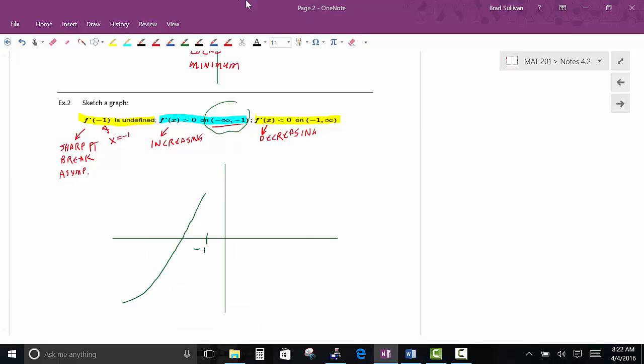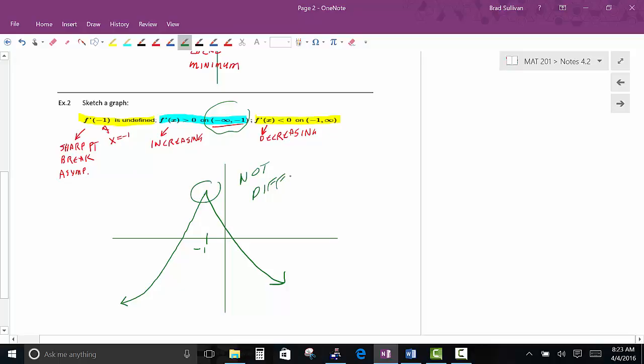Okay, so if I was going to make this decrease the rest of the way, now one thing I could do is I could make a sharp point right there and then just make it go something like that. Okay, that should basically tell you everything we have in here. We're increasing from negative infinity to negative 1. We're decreasing the rest of the way, and we're not differentiable right there. That's one way to do it. There are other ways to do that.